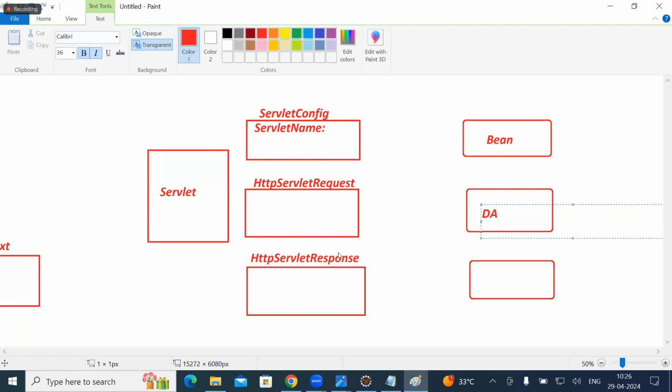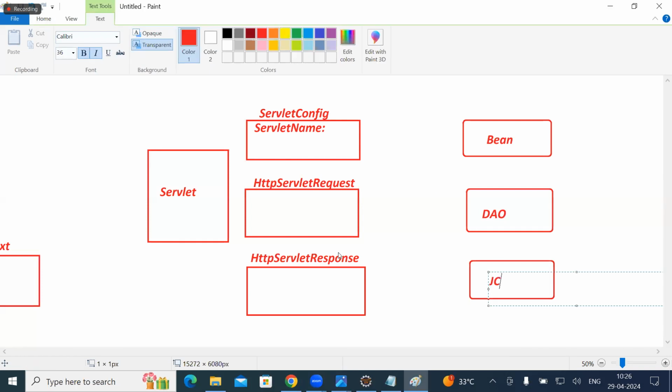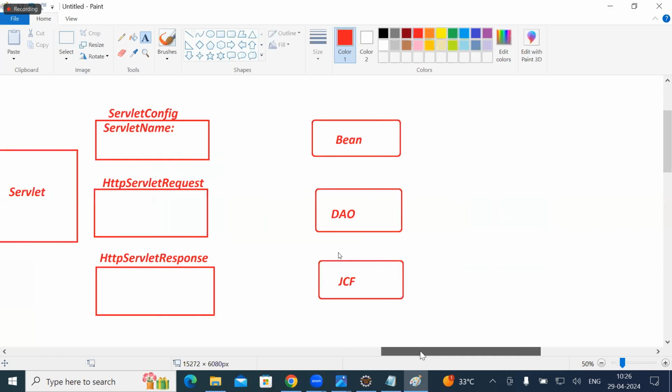They are all DAO objects. On demand, we are bringing one Java collection framework object. Only through these DAO objects, using the DB connection, they are communicating with the database product. So database communication is indirectly available to DAOs only because of DBConnection.getCon. Through DB connection, the communication is happening. So these are the objects.